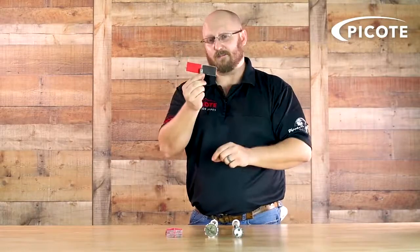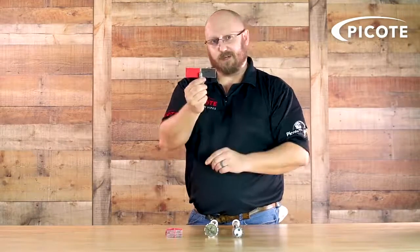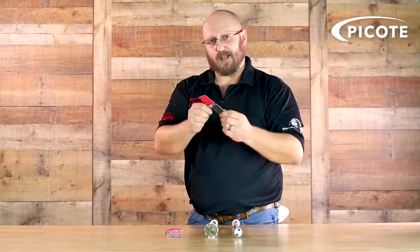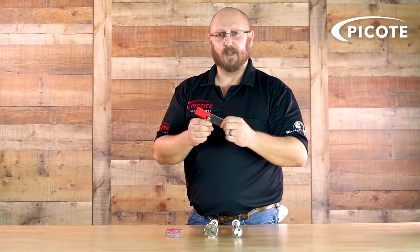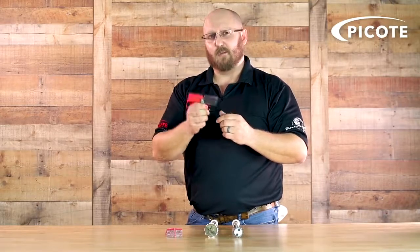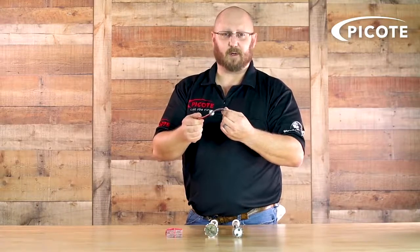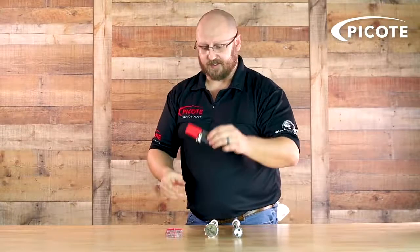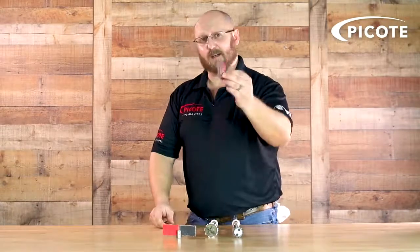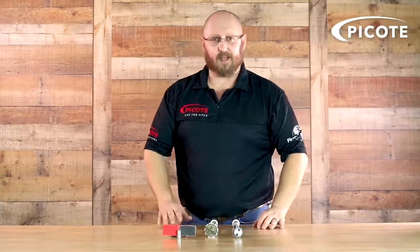So this is our new mini cleaner smart cutter hub. It's specially designed to have a shorter body. We'll put two side grinding panels in it, and it goes down the line and will reopen completely opening in CIPP after reinstatement. In addition to being able to open a connection, we can use this for cleaning as well. So any type of hard mineral scale, tuberculate, grease, fats, oils, and grease can all be removed with the smart cutter. The smart cutter comes with the hub and a small pack of panels to be used with it. So that's it for the cutting kit, and next we'll cover the cleaning kit.